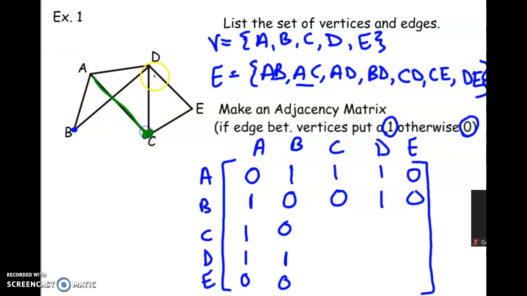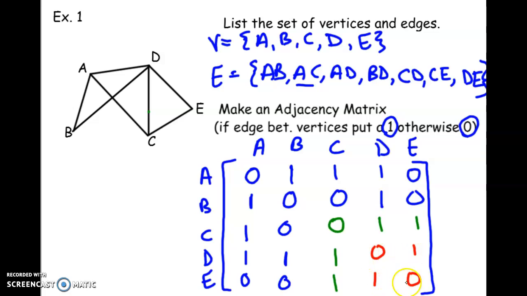All right, so let's go to C. So we have CA, CD, and CE. I already did A and B. So now we need to do C is not connected to C, C is connected to D, and C is connected to E. So D and E, yes. All right, why don't you finish up those last 4 numbers? How many zeros, how many ones? So starting at D and E. Go ahead and pause the video and try those last couple. All right, so you should have gotten 0, 1, 1, 0. Okay, D and E were connected, but D wasn't connected to itself and E wasn't connected to itself.